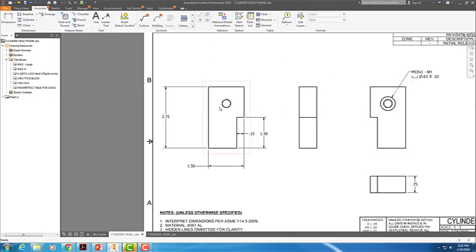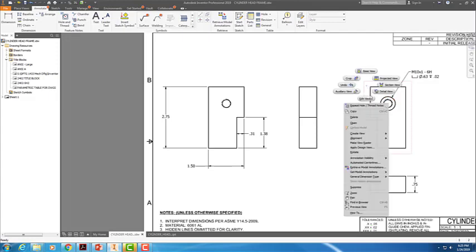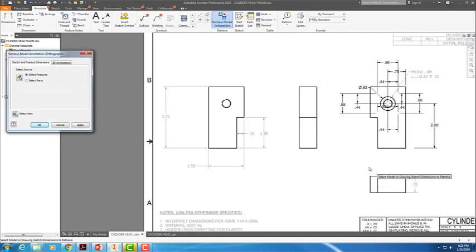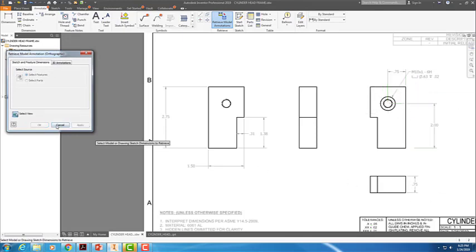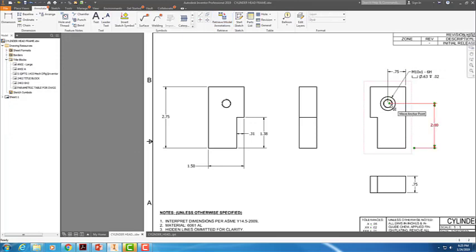So what I need to do is bring up the dimensions that came up for this feature. Remember, it had the point for this hole too. So I'm going to right click and retrieve model annotations here. Here's my height of this and here's the location for that one. I'm going to apply that. So now I have the location of this and I have the size of it, so I'm pretty good with this one with my offsets.